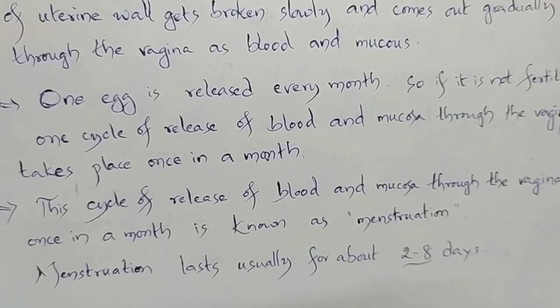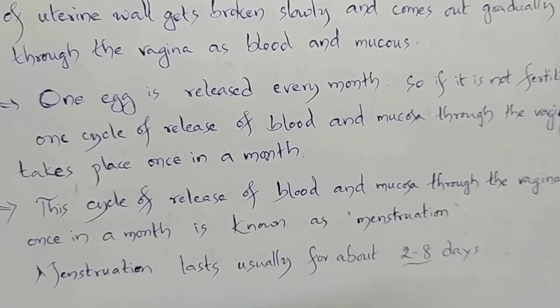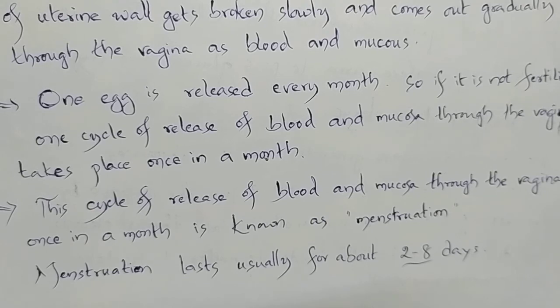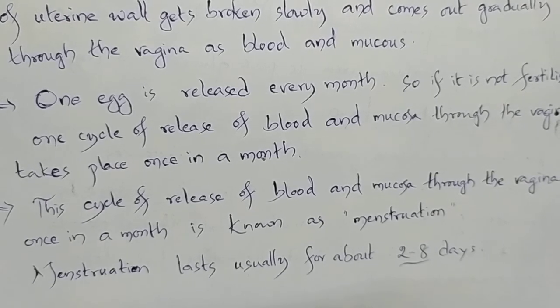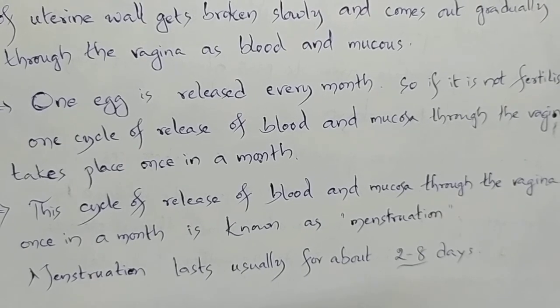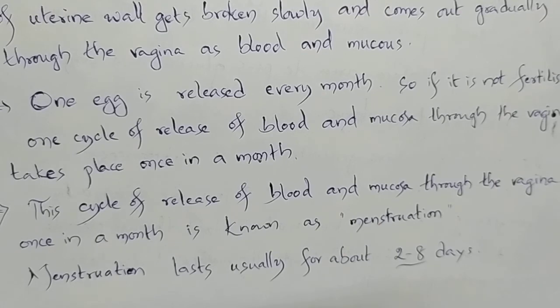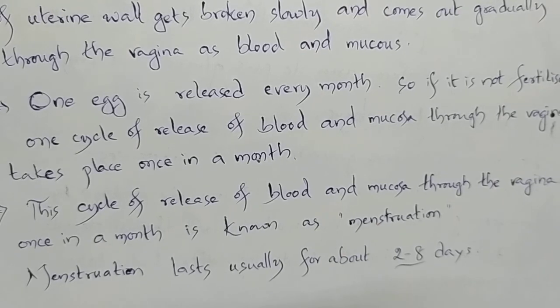When the egg release is stopped, the menstruation is also going to get completely stopped, right? And what will happen when the menstruation stops? It is a stop, that is a pause, that is menopause. First menstruation is menarche, arche meaning first, the basic one, like in archaeology. Menopause is when menstruation is stopped.